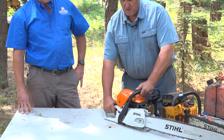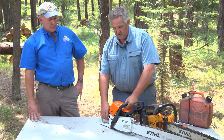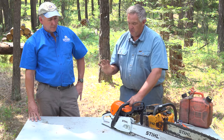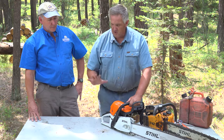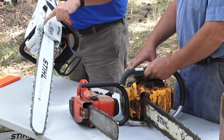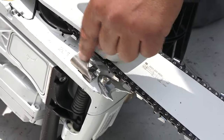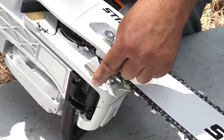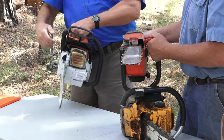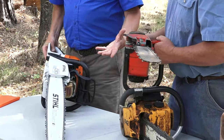One of the other improvements is that modern saws are rubber mounted. The old saws had solid mounted handlebars and your knuckles would get so sore. These are all rubber mounted — you can run them all day long and your hands are just fine. Another feature is the metal plate on the bottom. Chains fatigue over time, especially if they're dull — they overheat, they may break. When a chain breaks, it has a lot of momentum and can wrap itself around your hands. The earlier saw has nothing there.